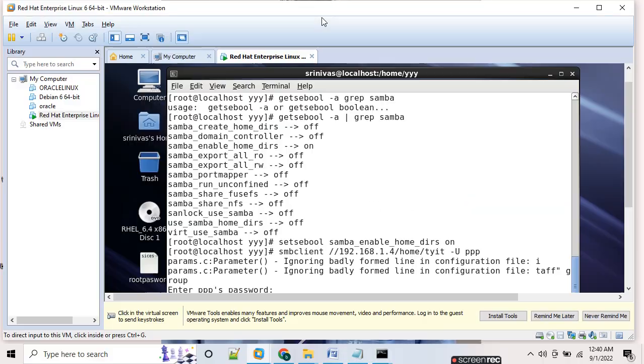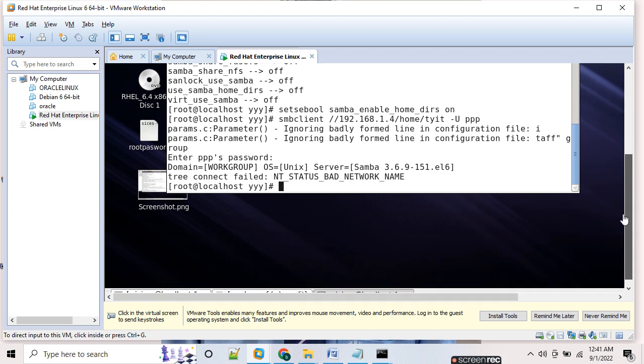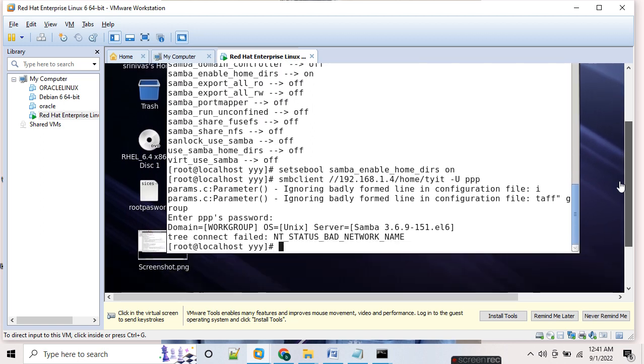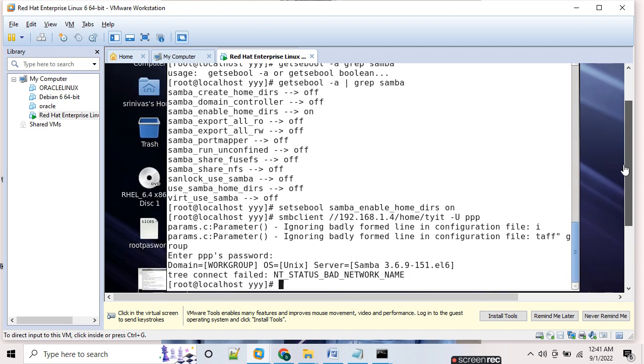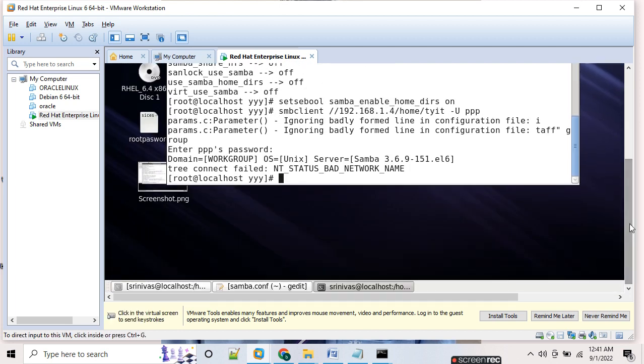And one more command we can give, it is the chcon command. chcon -R -t samba_enable_home. The chcon command we have to give. That is the SELinux context we need to change to see the files properly on the Windows machine.